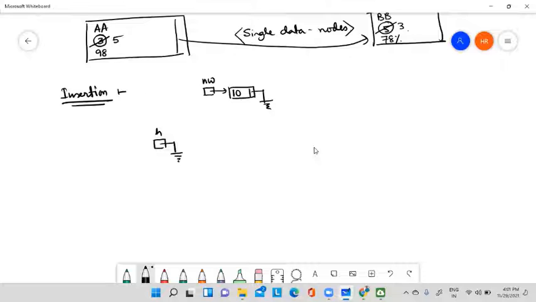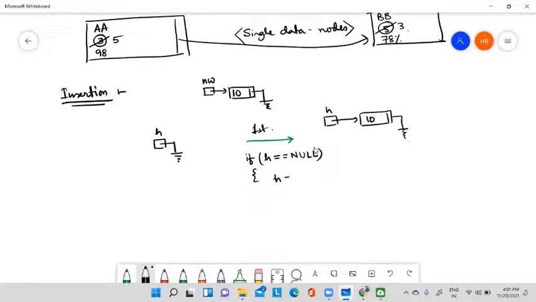Clear? Now this is the first node, so the first node will be added in this linked list. After adding this, the picture will be like this: H, the pointer, and this is the first node. First node insertion done, no problem. I have just modified the address of H. First I have to check whether H is null or not. If H is null, then I am confirmed that this is the first node that I am going to insert. Done.